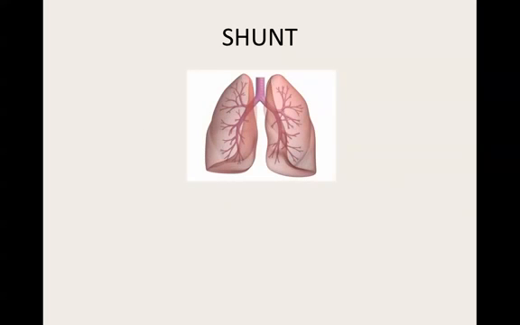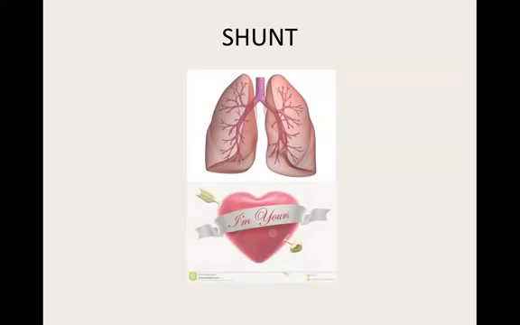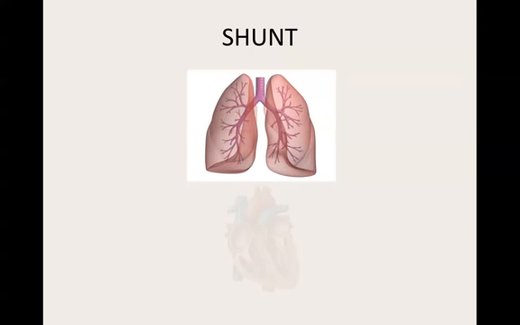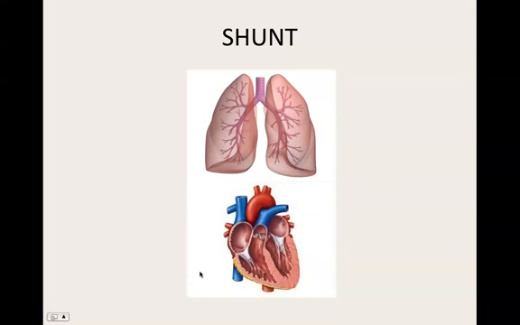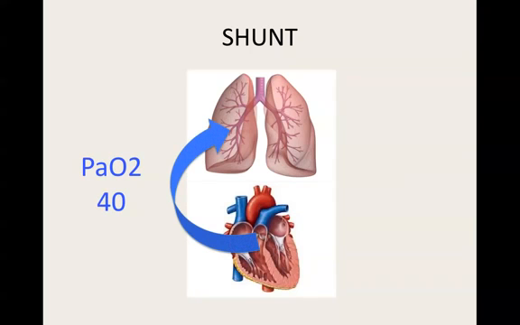So recall that the lungs get their blood supply from the heart, and while we think about the heart as having only one chamber, in reality it has four chambers and two completely separate sides. And what happens is that the right side of the heart pumps deoxygenated blood to the lungs through the pulmonary artery, which is shown here in blue. And let's say that the partial pressure of oxygen in the venous blood is about 40.